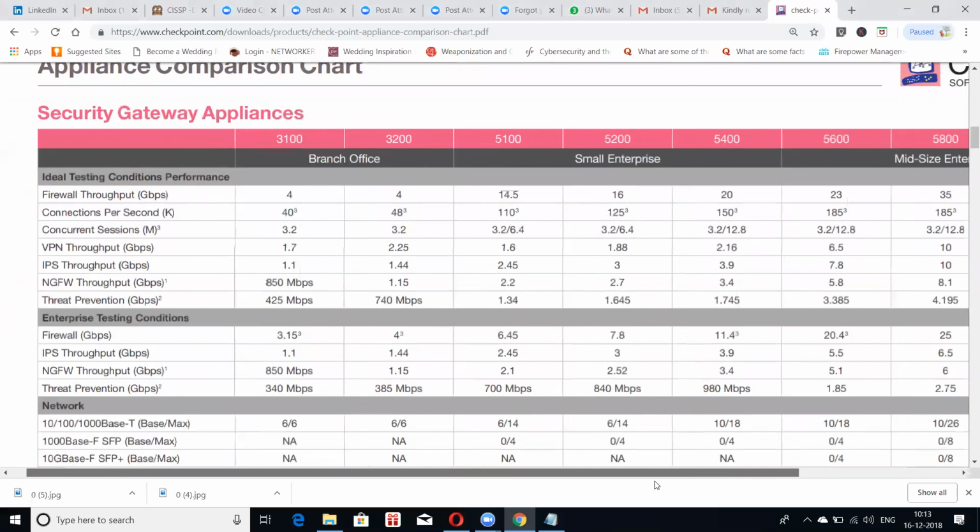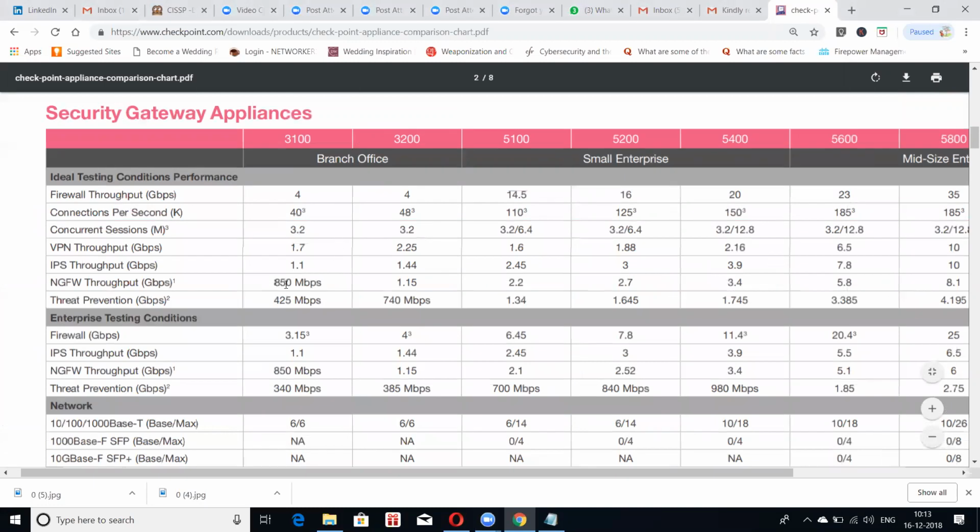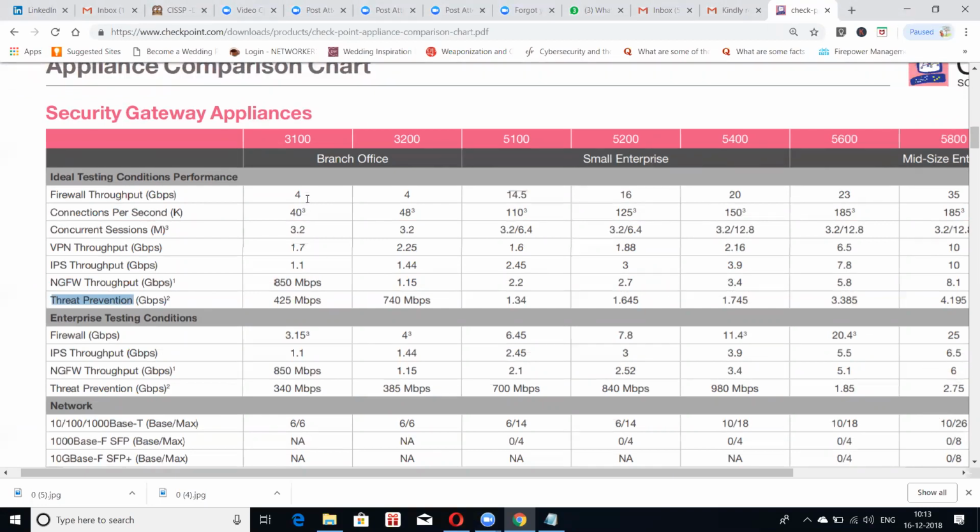So we were talking about these models, and you see the NG firewall throughput is much less as compared to the firewall and the VPN, IPS, and other things that we have, right? Because NG firewall has to do a lot of activities. We will discuss what those activities are. You see that IPS, the threat prevention, is even lesser, right, with the same hardware, because it actually contains a lot of stuff inside it. There is more inspection that happens inside it. Because of that, the processing is more and the throughput is less because the efforts are more.